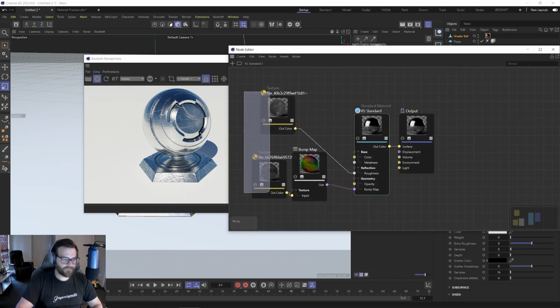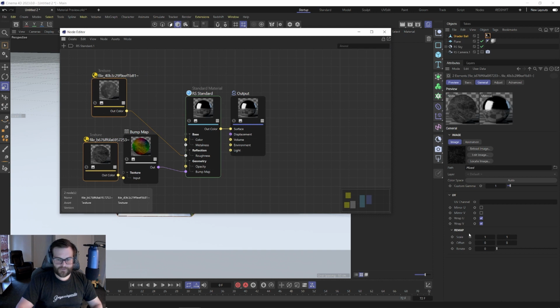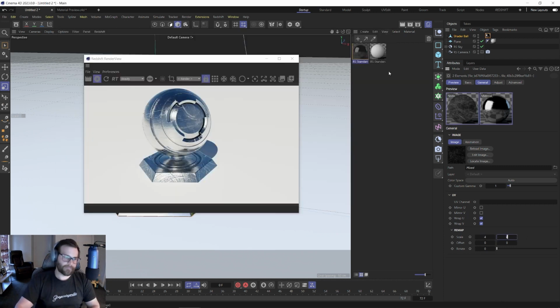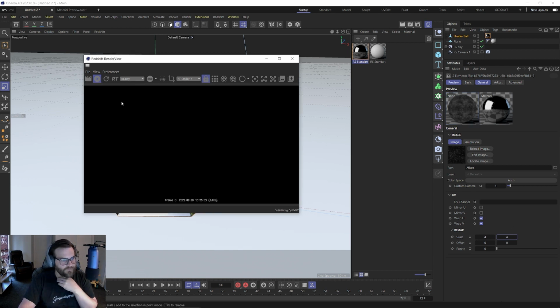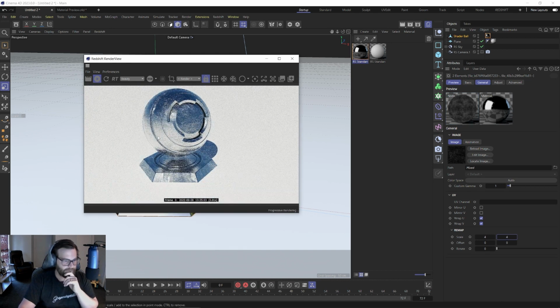But all you have to do is click and drag both of these, go in here to the scale. And even though we want it to be smaller, we're going to increase the scale because basically we're telling it how many times we want it to tile. So we're going to say like 4. And that's going to make all those patterns tile smaller, so it won't be so intense. Refresh. There we go. Now it looks a little better. Okay, so we have this nice reflective scratched metal look going on.